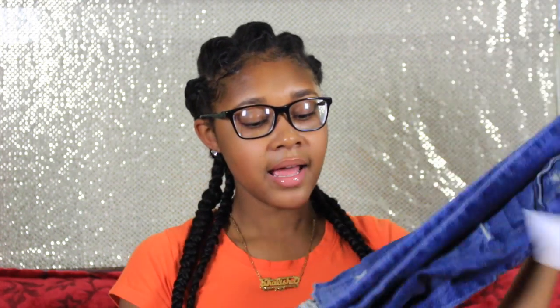And the last pair I got are distressed, and these ones are really, really nice — these caught my eye in the store. They are like a darker, medium wash kind and they have distressing on them — some near the knee, some near the upper thigh, stuff like that. But I always cuff mine at the end. These are really cute and I cannot wait to wear them and style them.